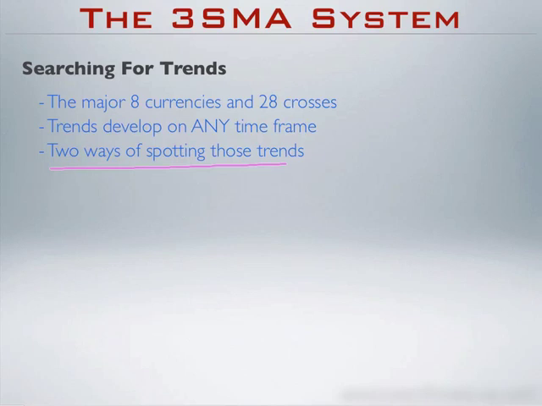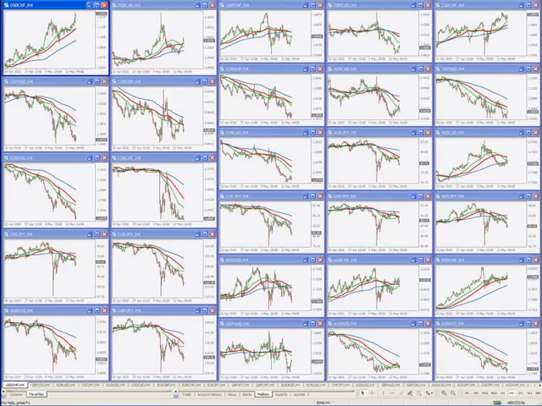It's not necessary. Okay, there are 2 different ways to spot those trends on every single currency pair and on every single time frame. Well, alright then, let's start off with the old school way, okay? The old-fashioned way, which is, in a nutshell, to physically monitor all the different currency pairs and to take note of those few ones where the 3 SMAs, the 3 simple moving averages, are plotting in order. Alright. Anyway, please take a look at my screen.